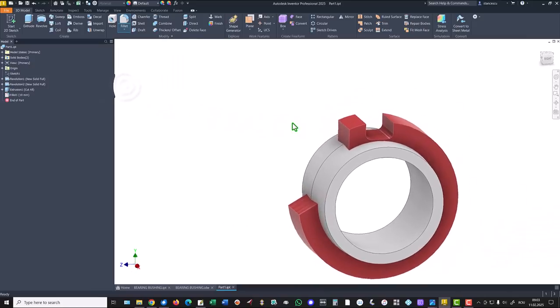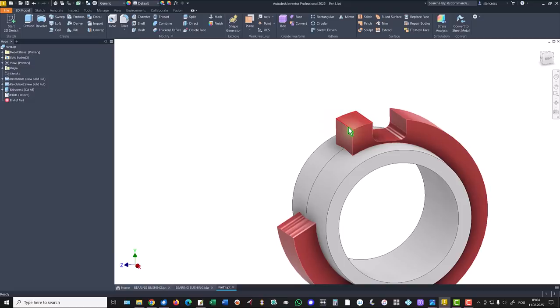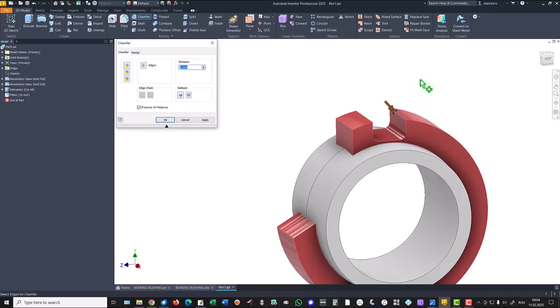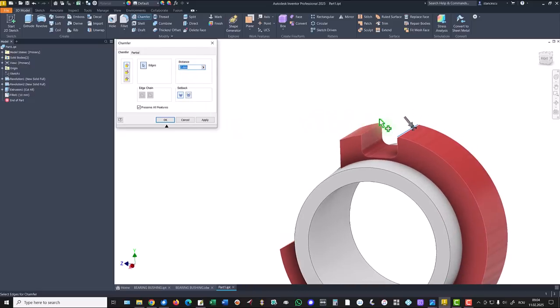Okay, then cut as chamfer at 2 millimeters by default. Okay.